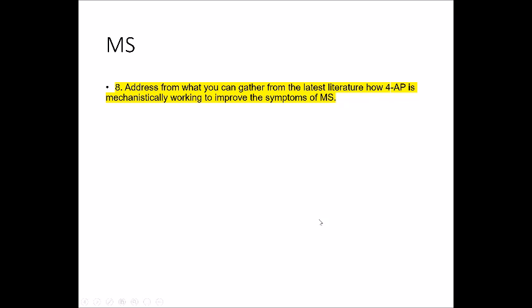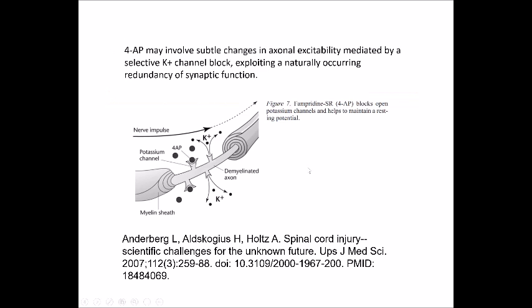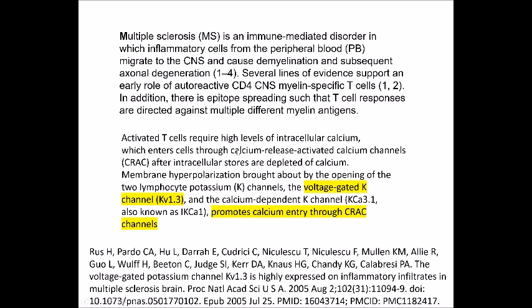So if you go through the literature and you've come up with some ideas, we can discuss those now in the class and have some discussion about them. A lot comes back down to blocking these specific channels in the demyelinated region, the 4-aminopyridine sensitive channels, and resetting the axon, allowing it to function, is the general consensus. But there's something else that happens, right?